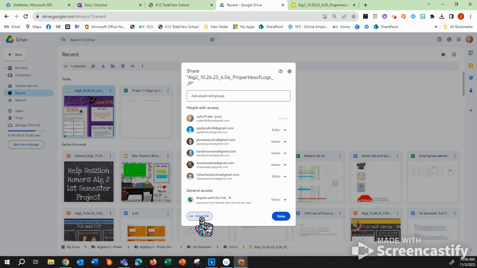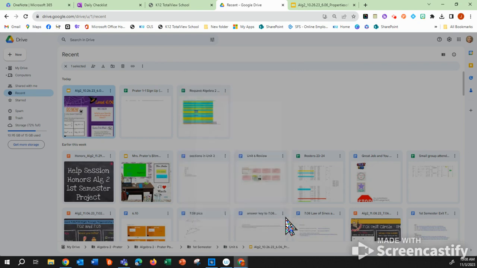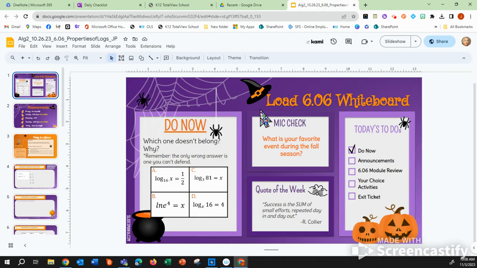Another option is if you use something other than Screencastify, you can actually upload to YouTube. You'll just have to maybe Google that. I can help you with it. I've started uploading a lot of things to YouTube because I don't want to use my space on my drive, just because I make a lot of videos. So I personally would suggest that you use Screencastify because it automatically uploads to your drive and then you won't have to worry about YouTube.